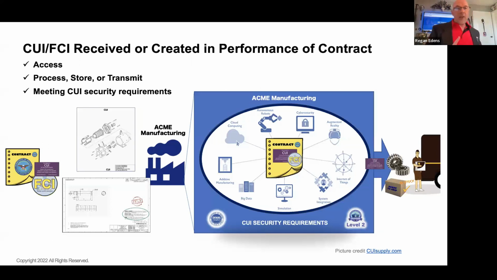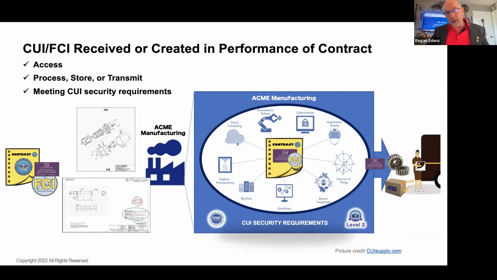Now that happens underneath three different things. CUI is received during the performance of the contract, okay? Whether I'm a prime contractor or the lowest tier contractor that's receiving or developing CUI, when I have access to that information, no matter how, then I am required to meet these requirements. If I'm processing, storing, or transmitting the CUI, I must be eligible and qualified to meet those requirements. So must also my facility. So must also be my IT network. In order to meet those requirements, I have to understand what CUI it is that I'm receiving. What CUI is it that I'm developing in the performance of the contract?